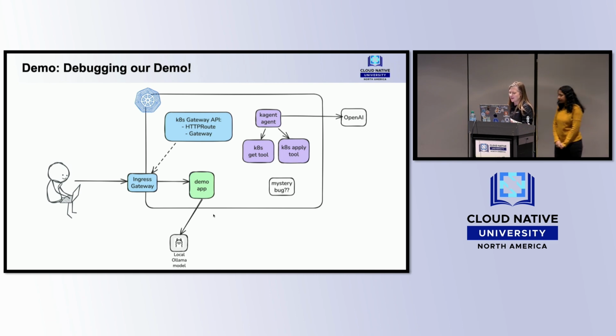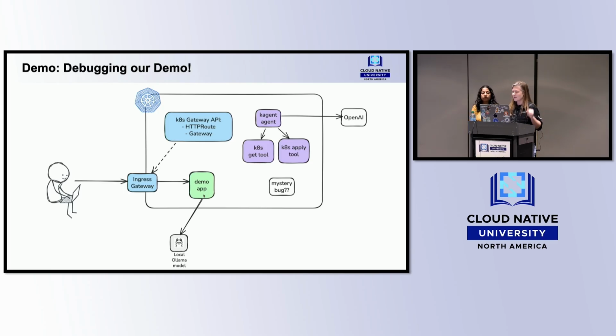Cool. With that, I think the best way to see Kagent is actually trying it in action. So we're going to try a live demo where my demo is actually broken already. I have a mystery bug in my system that I'm hoping Kagent will help me fix live. My setup is a local kind cluster, just a single cluster. I have an ingress gateway that I've configured with the Kubernetes Gateway API. That just required two resources: a Gateway resource to set up a listener, and an HTTP route to set up the routing from my ingress gateway to my demo app. I'm going to use Kgateway as my Gateway API gateway, but these resources work with other gateways as well.